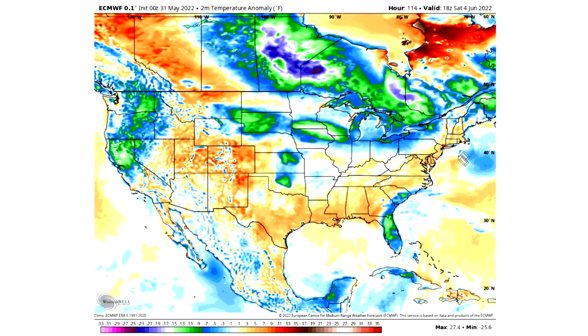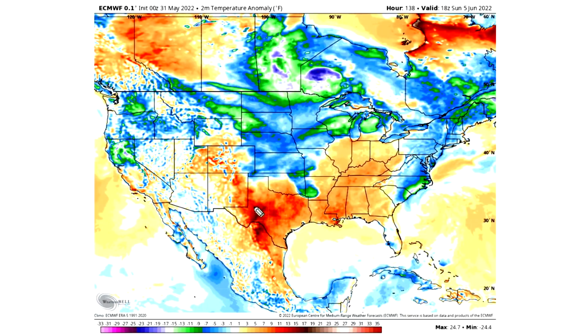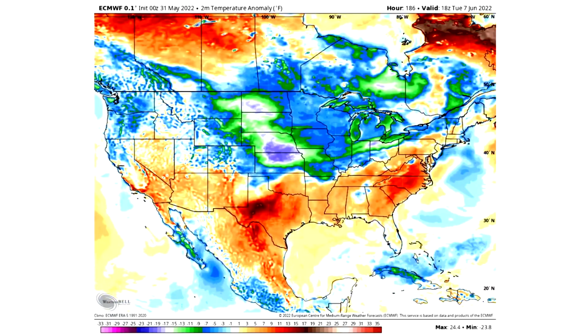And then by Saturday, June 4th, we have near normal conditions for most of the eastern United States, as I've just made a mess all over the map. Let's see. Sunday, June 5th, we see these warm temperatures really trying to surge in, and I think they're going to take back over here for the east. Cold air is trying to recycle back to the west. So we're seeing more of that activity kind of start up again. And then Monday, we can tell the trend is just warming in the east here, and then cool air heading back west. This seems to be what's happening here.